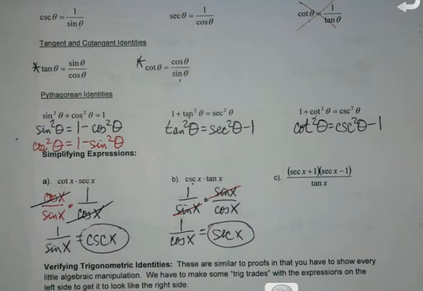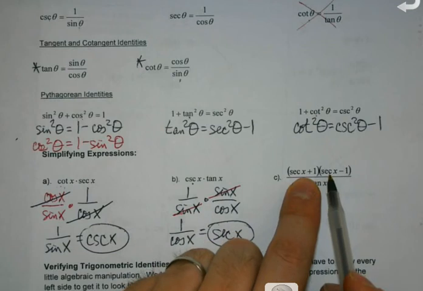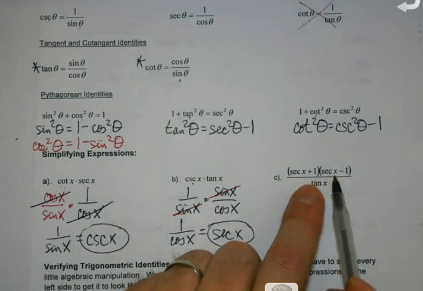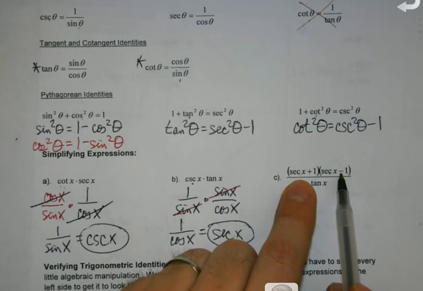And again, being able to do this simplifying is going to help us when we get to the next part with verifying our trig identities. Now this next part gets a little more interesting. When I get to here, you're like, ugh. Now what do I start doing here? Foil it together. Yes, this has to be foiled.